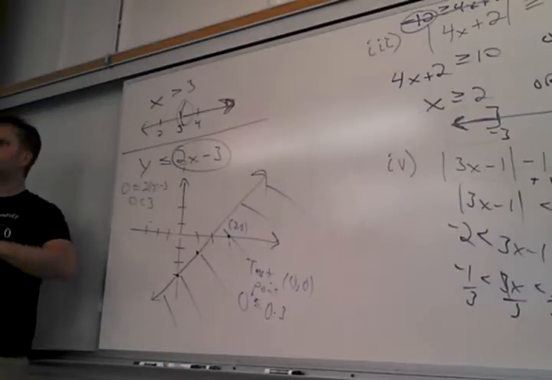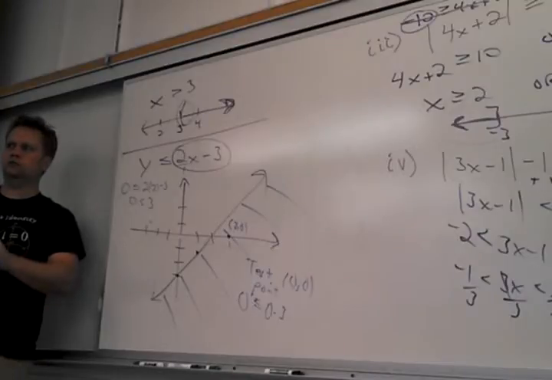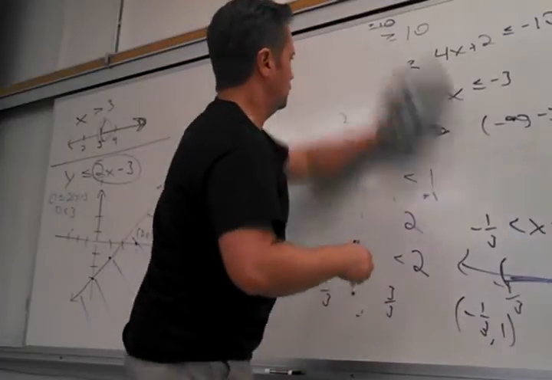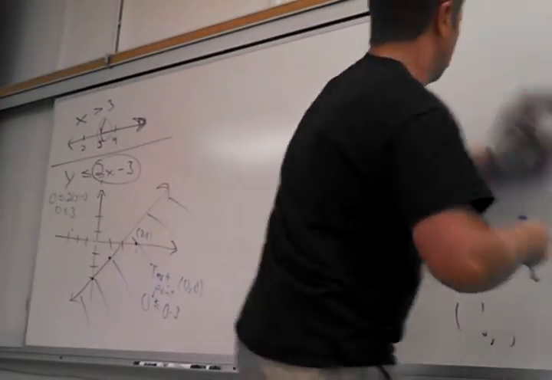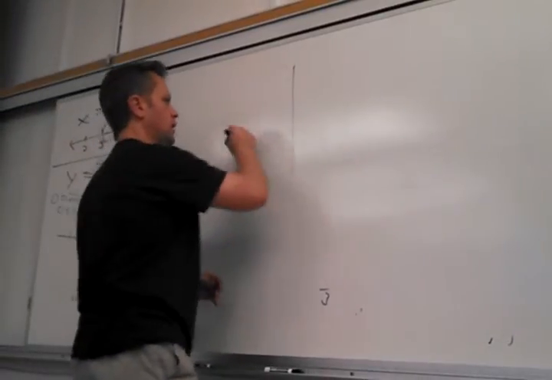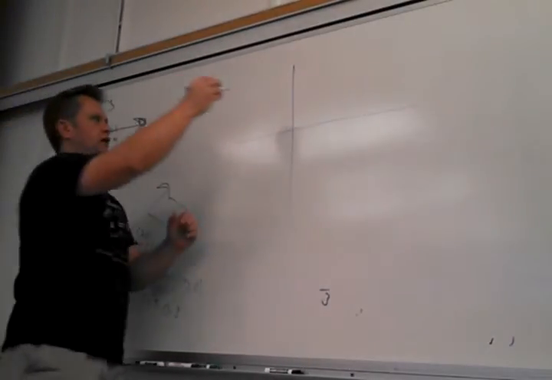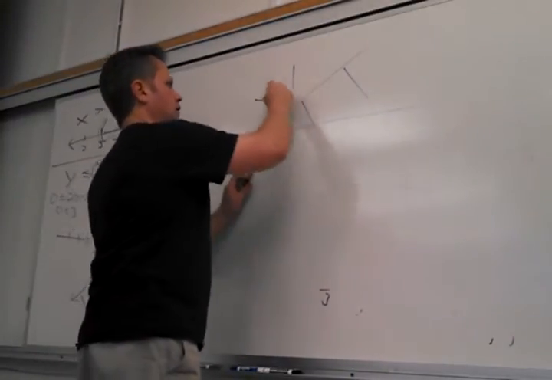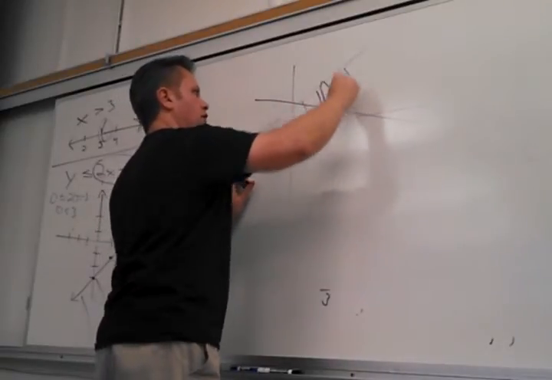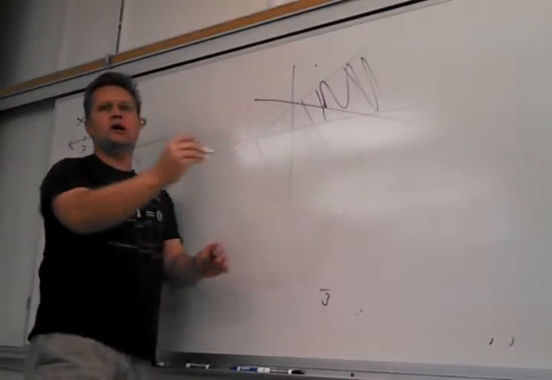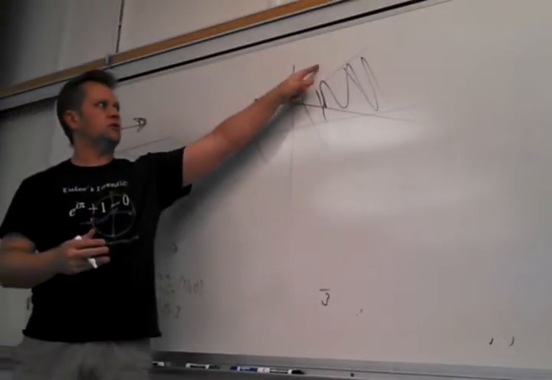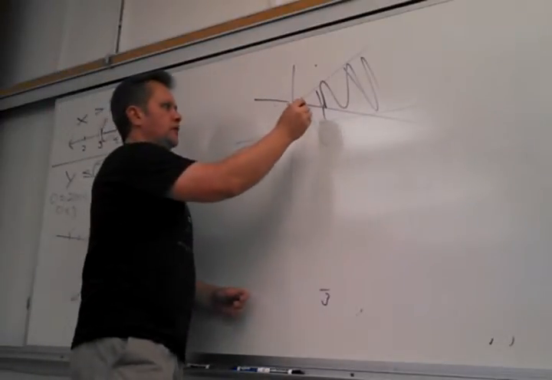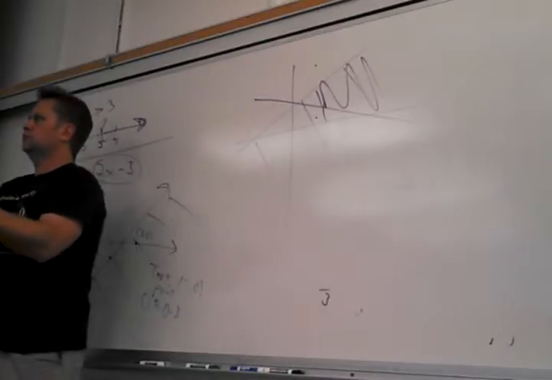And the physical application that this leads to, right? Very often what we use this for, we use multiple lines and we graph them all. So you can imagine, I'm not going to give you a whole big ugly problem. But if I graph one line and shade, and then I graph another line and shade, then I'll figure out where's my safe place. So maybe I'm building a building. If I set things up so it's here, something's going to fall and kill somebody. It's bad, right? Or if I'm here, something else bad is going to happen.